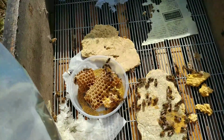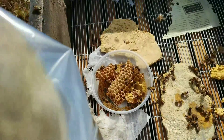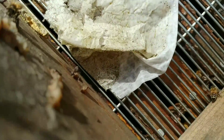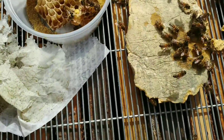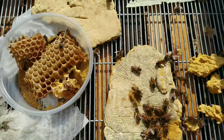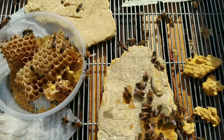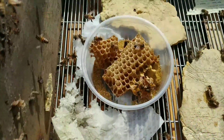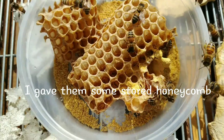This hive is a double-queen hive — there's a nuke on either side. I fed sugar on paper and haven't cleaned it out yet. I decided not to reverse her because she's doing just fine, hanging out in the middle. Both sides are on the bottom or in the middle, so I don't have to reverse.